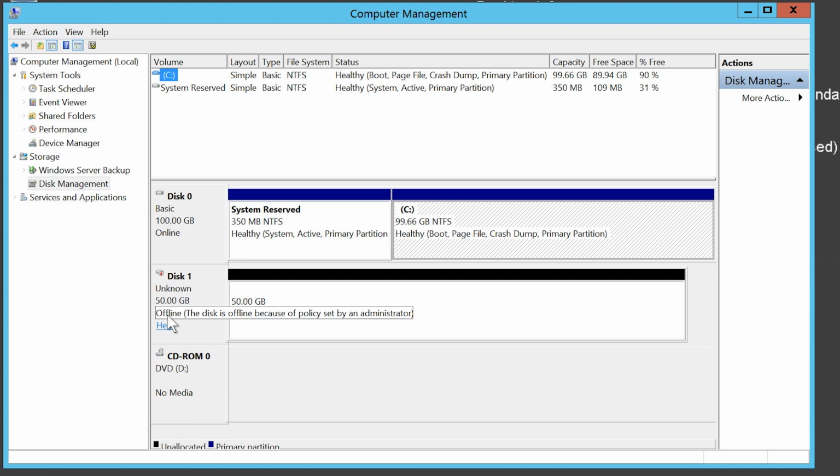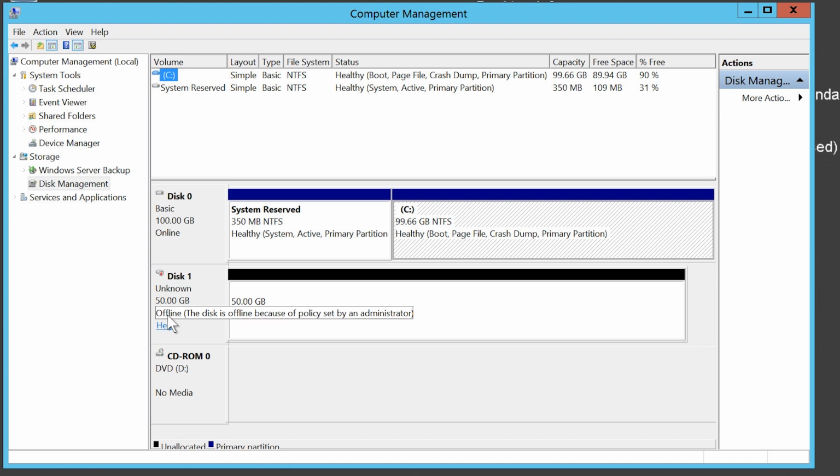Since a SAN could share storage between many different servers, potentially 2 servers could attempt to write to the same drive at the same time. For this reason, Windows Server 2012 requires an administrator to physically go into disk management and select the Online option for any new storage added to the server. This helps prevent storage being used on multiple servers by accident.